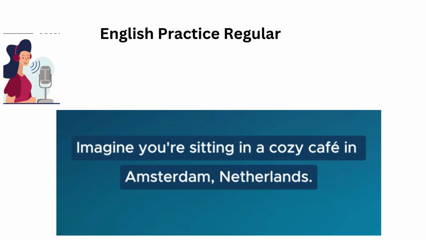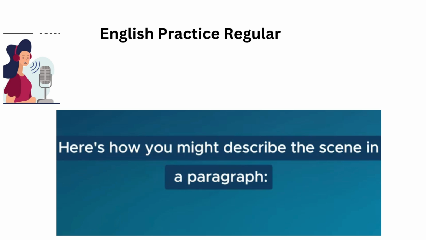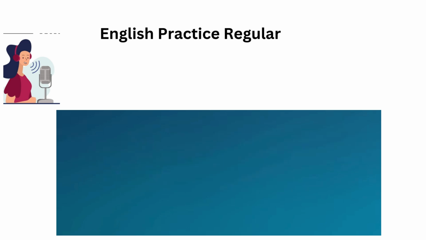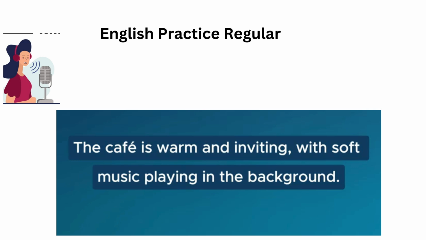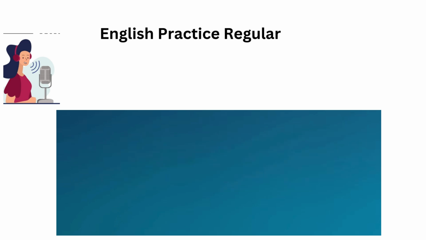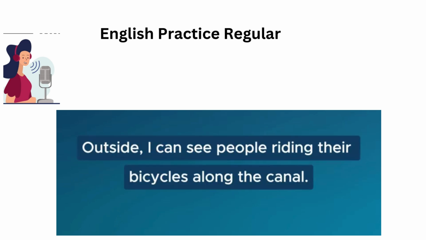Imagine you're sitting in a cozy cafe in Amsterdam, Netherlands. Here's how you might describe the scene in a paragraph. I'm sitting at a small table by the window, sipping my coffee. The cafe is warm and inviting, with soft music playing in the background. Outside, I can see people riding their bicycles along the canal.